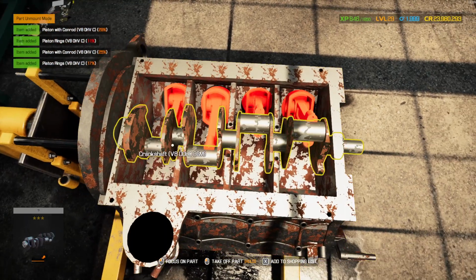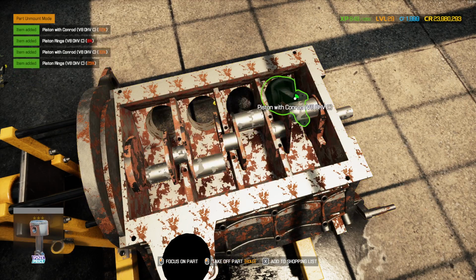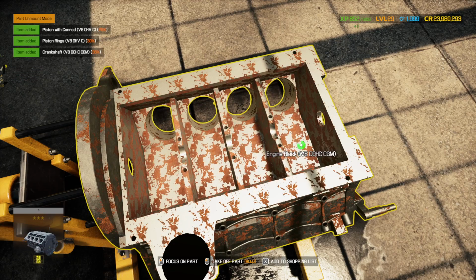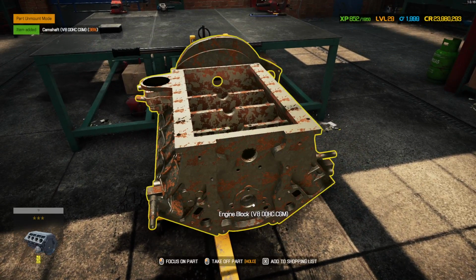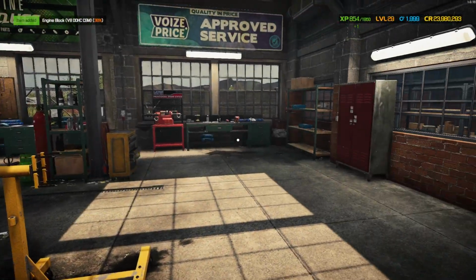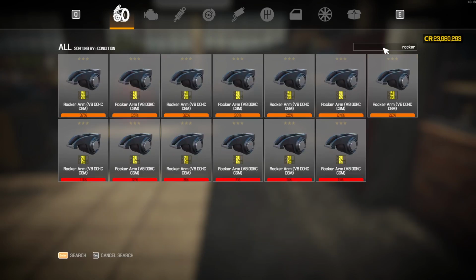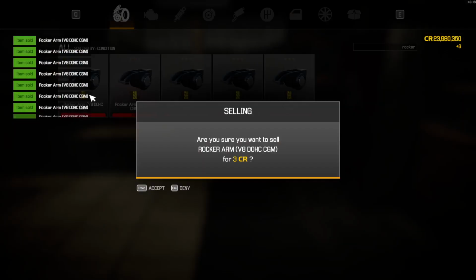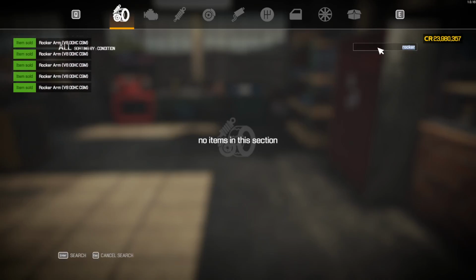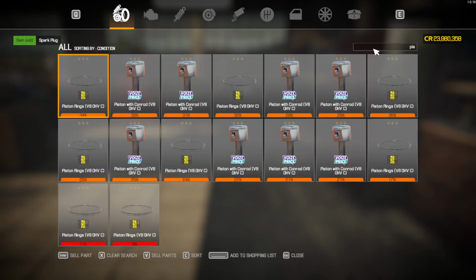This is a Hemi engine. Those are V8OHVC. Those are Hemi pistons. What is still on there? Oh, it's the camshaft. Well, that's new. V8OHVC. That's interesting.